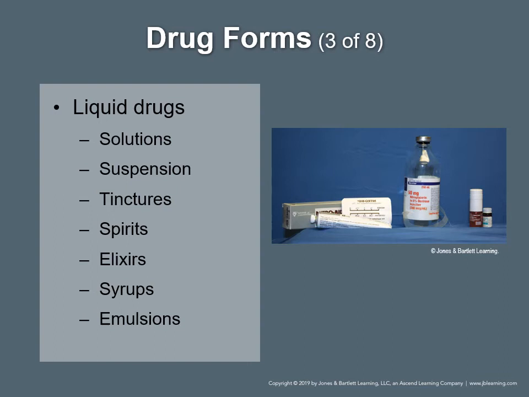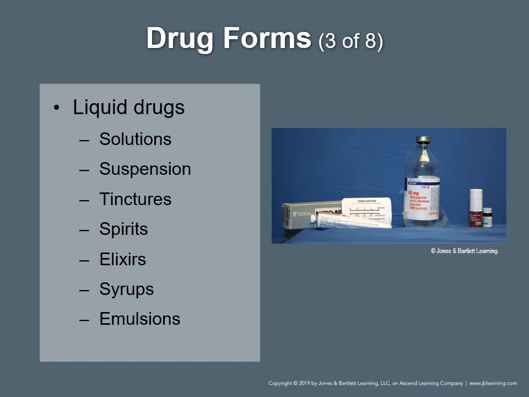Suspensions. Most substances do not dissolve well in liquids. Some can be ground into fine particles and evenly distributed throughout a liquid by shaking or stirring. An example is activated charcoal. This is used in patients who have overdosed or ingested certain poisons. You may encounter several types of liquid drugs that include alcohol in their preparation. Tinctures are named for the material contained in the tincture other than alcohol, which is added to the name of the tincture.